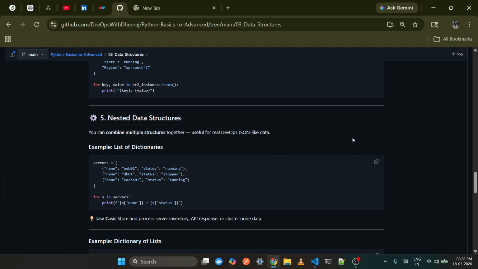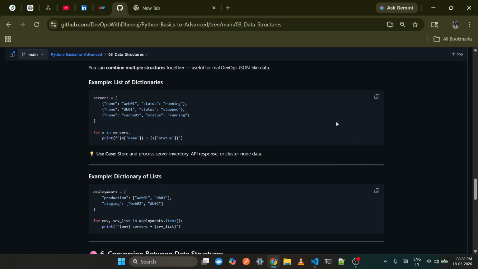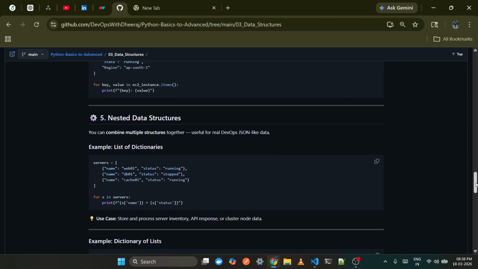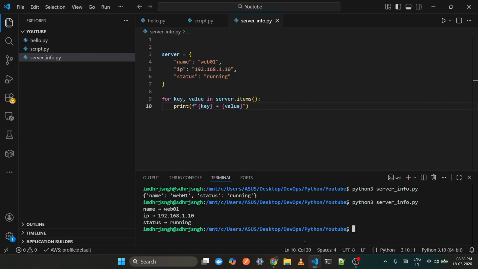We have some nested data structures as well. This I will tell you. This is important. In the case of nested data structures, we have two options. The first one is list of dictionary. It means inside a list, dictionaries should be there. I will tell you on the terminal.